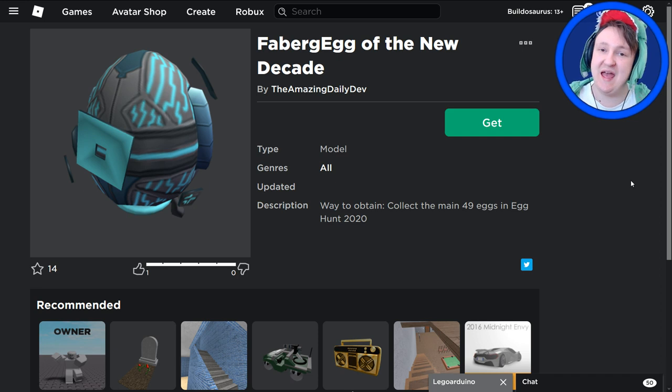And you have to get every single other egg to get this one. You have to get every other egg, otherwise you cannot have this one. So if you see someone with this egg, that means they have found every other egg except for the YouTuber egg, the developer egg, and the eggmin egg.